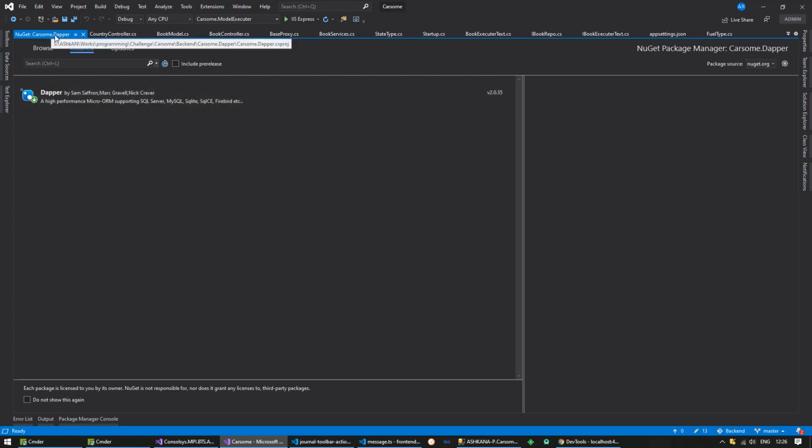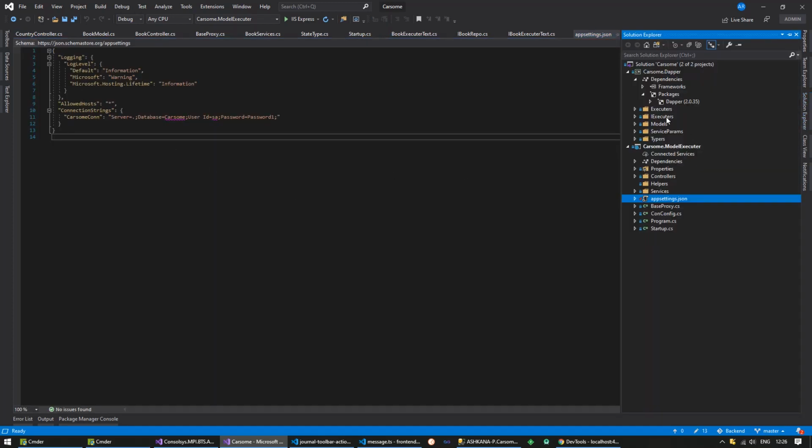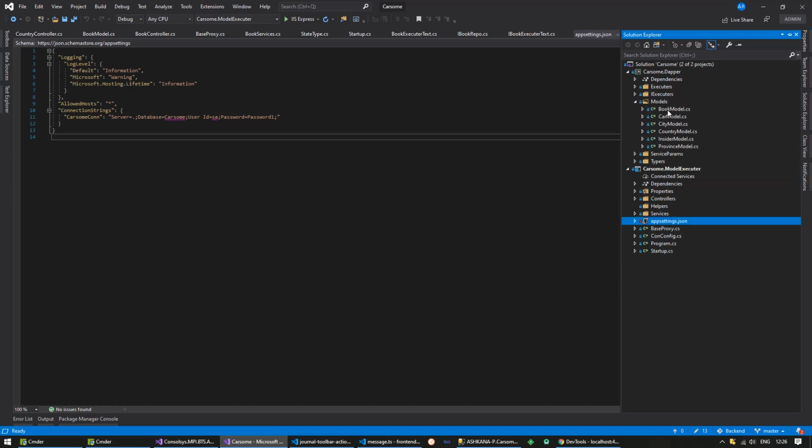It is very powerful, and I like it very much. First of all, I define my models. It doesn't generate models for you. You should define and generate your models yourself.